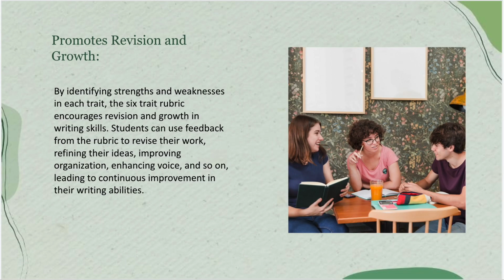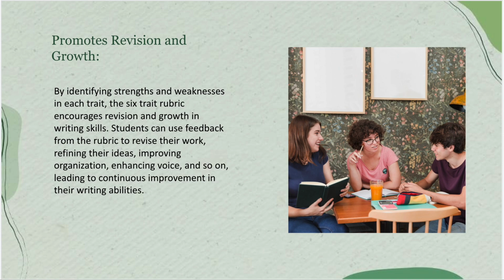And then also, it promotes revision and growth, which is really important. And honestly, it speaks beyond writing. It's just great traits of being an individual. The six trait rubric encourages revision and growth in writing skills by first identifying strengths. What are the things you are super good at? And weaknesses in each trait. Students can use feedback from the rubric to revise their work, refine their ideas, improve organization, enhance voice, and so on, leading to continuous improvement in their writing abilities.